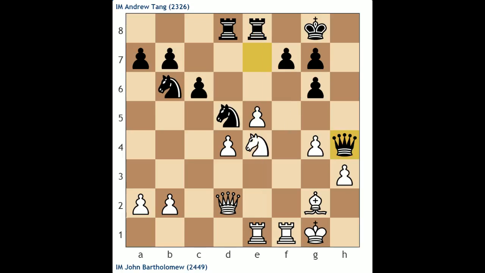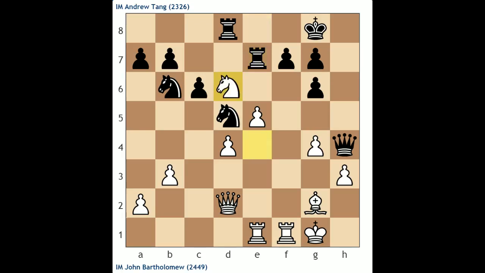And I decided to play a prophylactic move at this point. A prophylactic move is a move that prevents your opponent's threat before it becomes a problem. So I played b3, just restricting this knight, keeping it out of c4 mainly. I also had an eye towards potentially playing a4, a5, and kicking this knight away. He played rook e7 at this point.